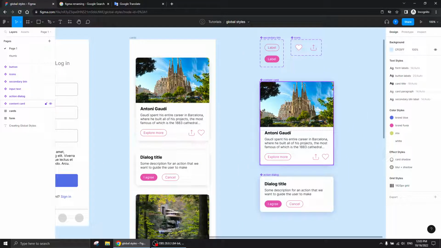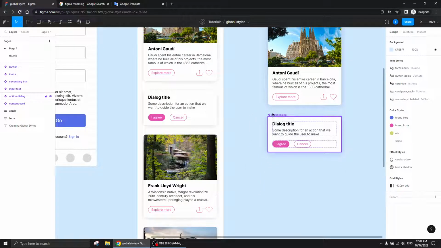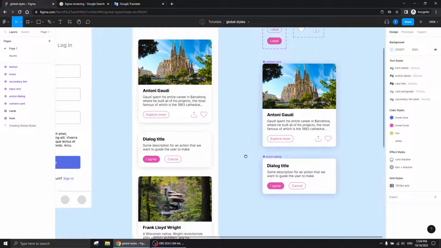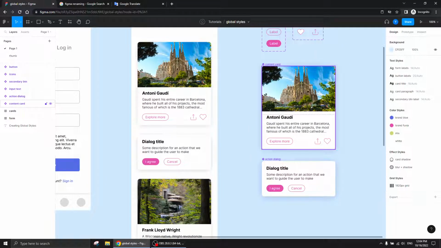It has buttons that are labeled here. These icons can be empty or not, doesn't matter anyway. And this dialogue is actually built from the same components as this content card, but without the image and arranged a bit differently.